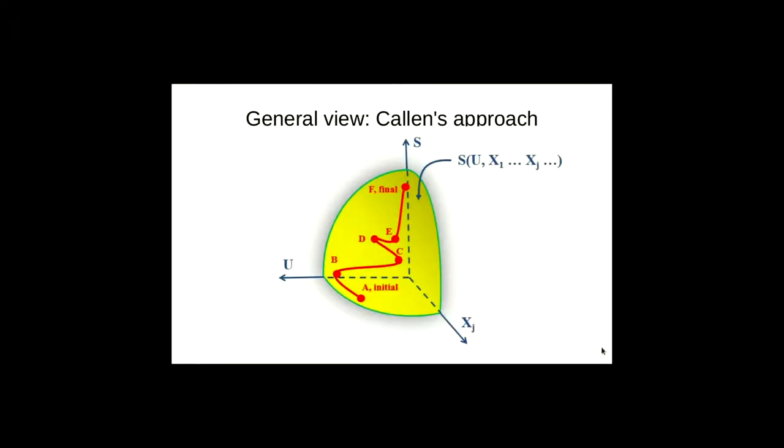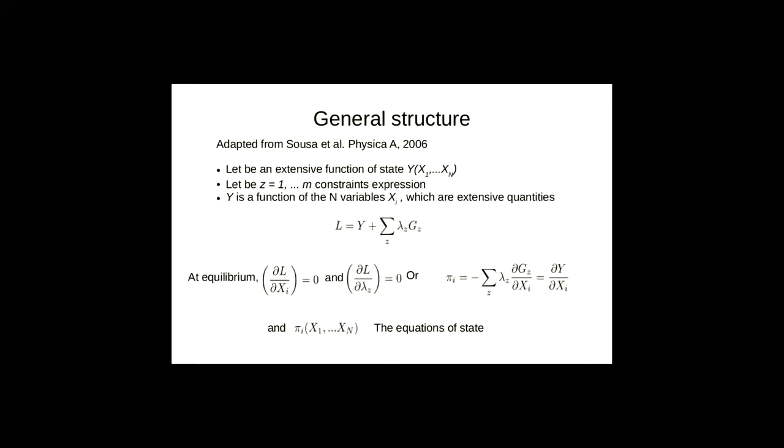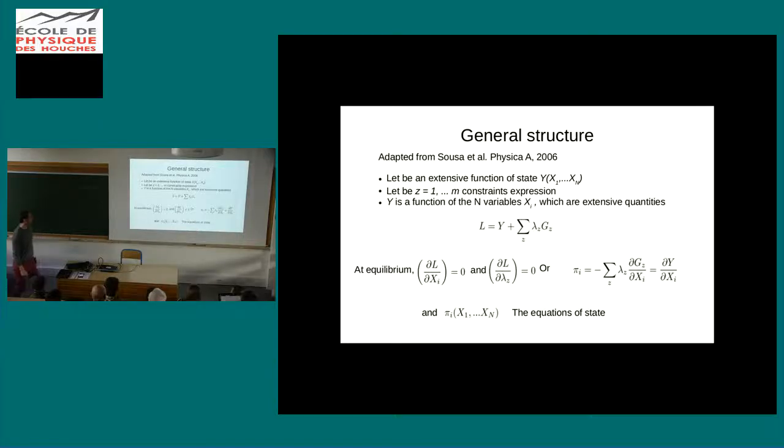which shows, if we represent it using extensive variables, and as the third dimension, the entropy, which is the function which should be optimized. So equilibrium appears in that kind of representation as a convex surface, and we just look at the location in which the entropy reaches its maximum value. So looking for the equilibrium, the local equilibrium in the Callen approach, just means that we look for the convex part of the hypersurface. The general structure of thermodynamics here is adapted from another paper, not from me.